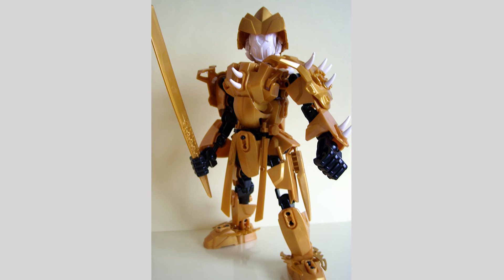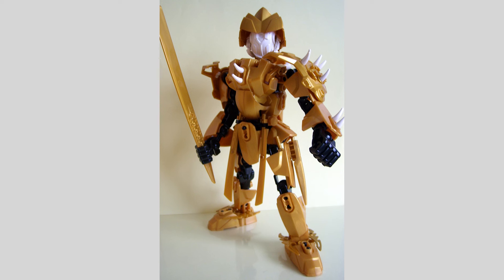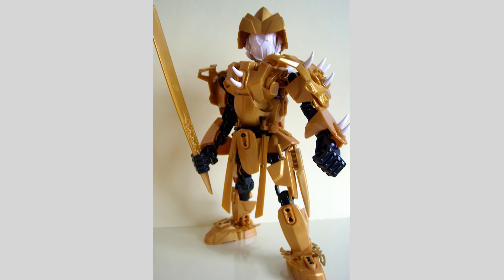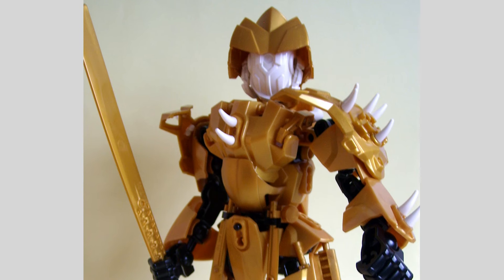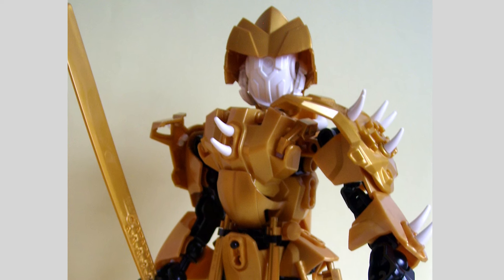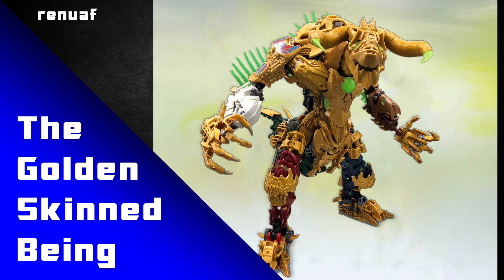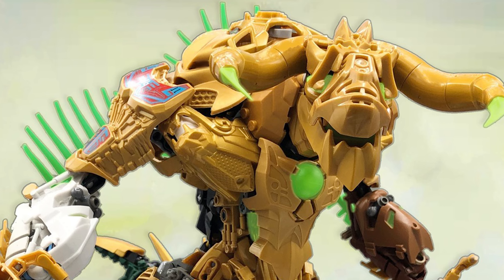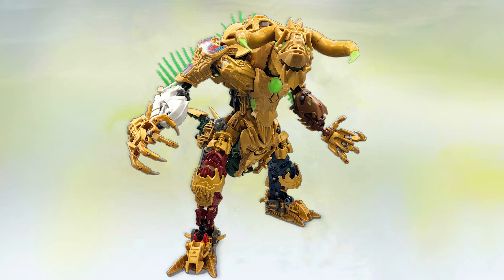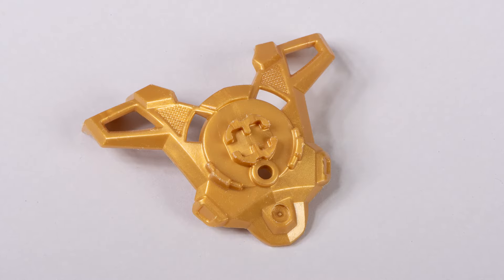This MOC also uses gold CCBS armor shells — the same ones that we get on Rocka's legs — used here on the legs and for crotch armor. The hand armor piece appears up on the chest, and Rocka's torso armor elements are used on the shoulders. You can see plenty of different ways to use the pieces from this set. As for the golden torso piece, Renuaf built the Gold-Skinned Being and you can see this part up on the hunched back or neck area. I've seen people use this for back armor, torso armor, or neck-shoulder armor — it's actually quite a versatile piece.